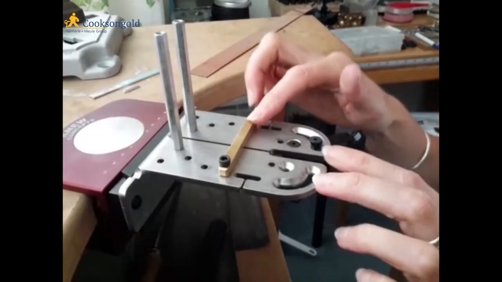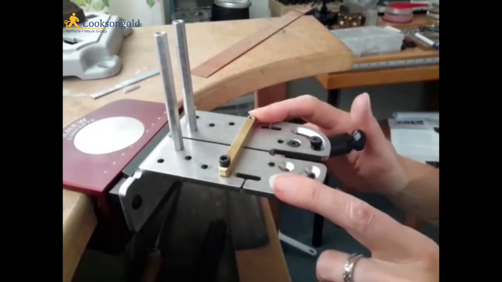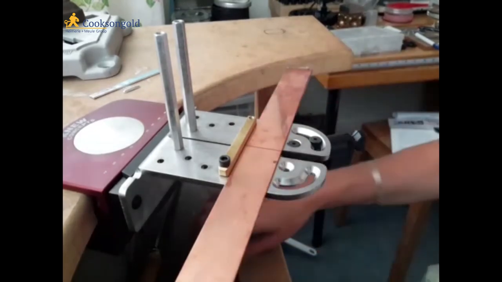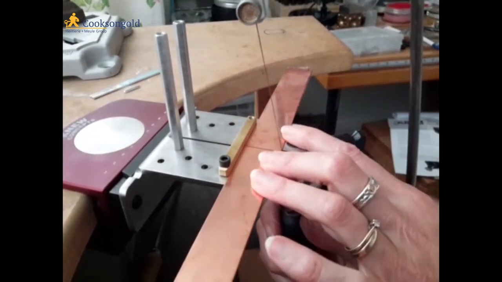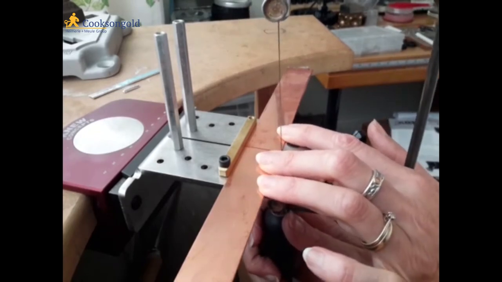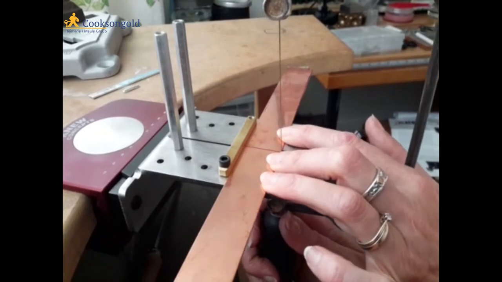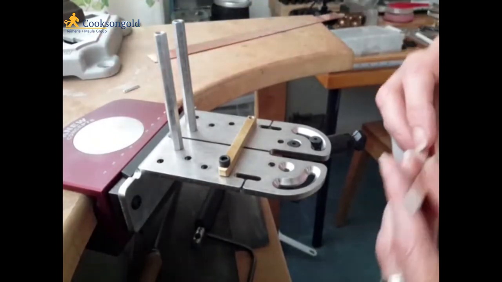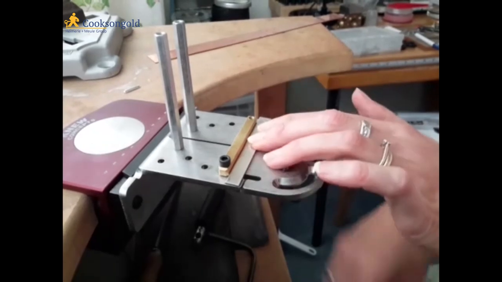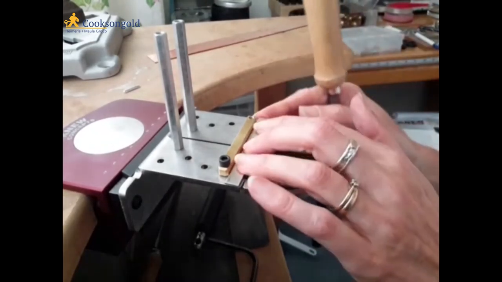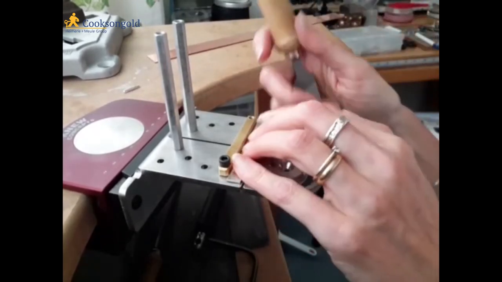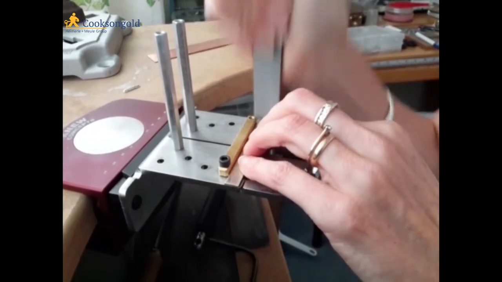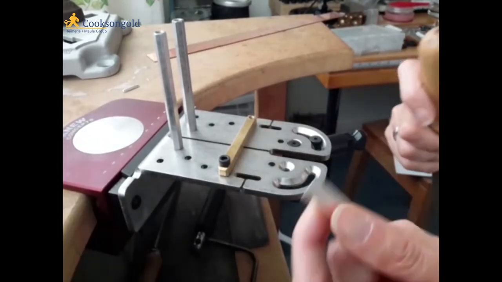There's also this brass bar called a brass angle fence, which is really useful for when you're working to angles. So for instance, here it's fixed at 90 degrees. So you can see that if you're piercing straight, that really gives you a good rest to lean against and get your angle straight. It's also useful if you want to file edges at the correct angle. So again, at 90 degrees, if I want to get the edge of this nice and tight, just press against there. You end up with a nice straight angle.